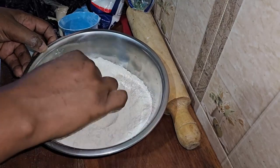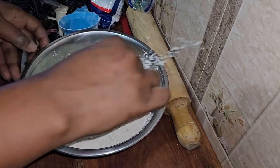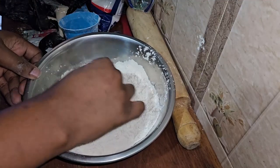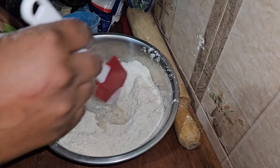So I need to make it well. I'll be pouring the water at the center so that it can be well mixed. All right, there you have it.